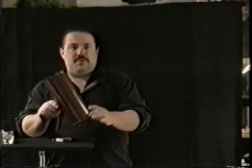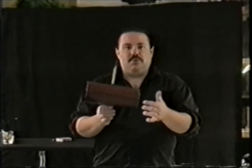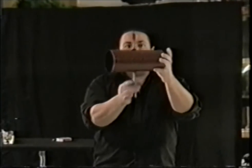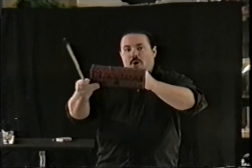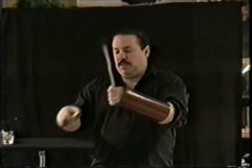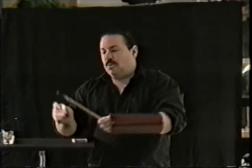It's an old effect. It's been around for a while. It's a stage effect, another fire effect. Obviously, with a name like Torch through Arm, it is a fire effect. You show a cylinder with a metal rod, the torch, that runs right through the center. You or your assistant place your arm right through the cylinder, and this could be lit prior. We didn't light it prior because we didn't want to trip the smoke alarms off in here.